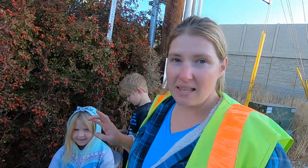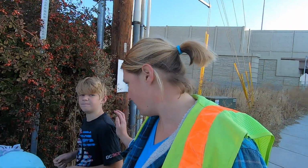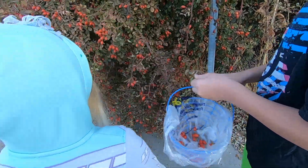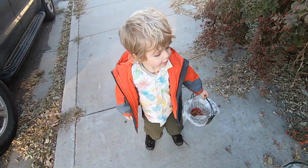So I'm actually gonna pay them $1 a pound that they pick. And this kid is motivated. So be careful, there are pokies on the branches, but the rose hips don't have any pokies. Jack, do you have some? Good job, can you pick some more?